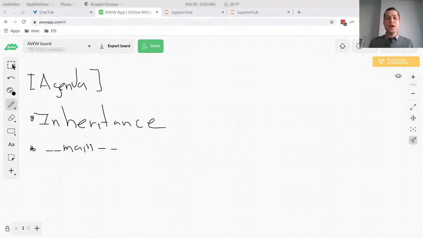I've got a couple of things on my agenda. On the very top there is inheritance. We talked about inheritance, but we haven't done too much with it. So let's go ahead and flesh out the example of inheritance today. I'll show you a toy example, and then I also want to show you some examples of using inheritance in real life. Because, as I said before, oftentimes in object-oriented programming, you'll rarely be making your custom classes from scratch. Instead, you'll be inheriting from some other pre-created class.